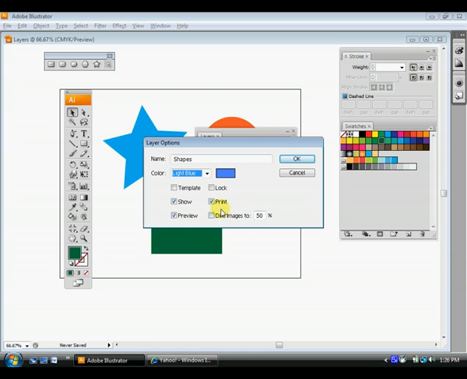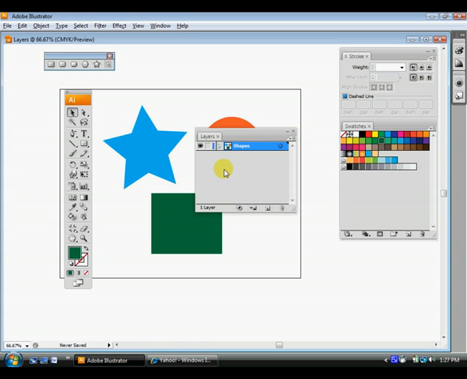And one that we're going to use later on this week is this one here that says dim images. So that'll dim whatever is on that layer. It'll make it so that you can see other stuff on top of it easier. So pretty soon you guys are going to be tracing characters, tracing pictures and stuff like that. Remember the picture of Cat Williams that I showed you that the kid did? That's how he did it. He dimmed the original to 50%, then you trace on top of it. Okay, but you don't have to check that right now, but go ahead and click OK. So now it renamed our layer to shapes.